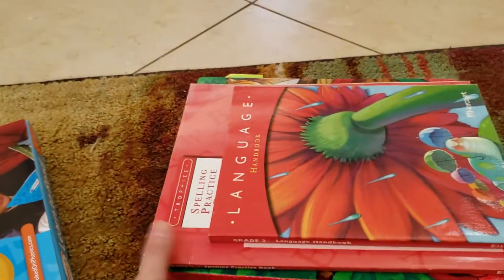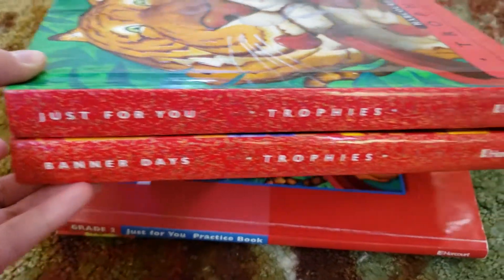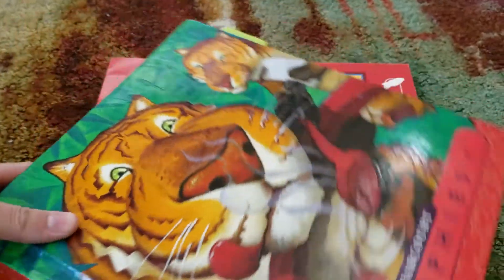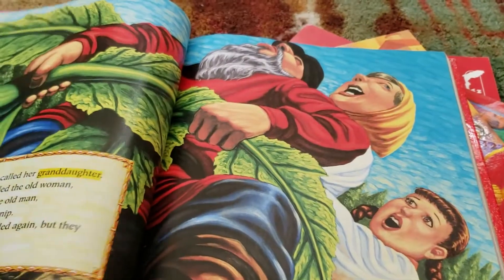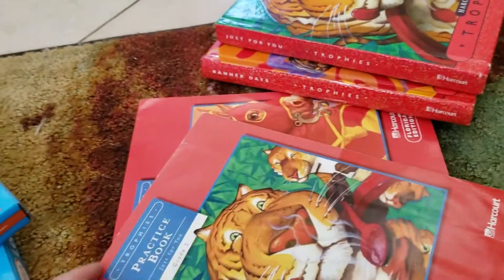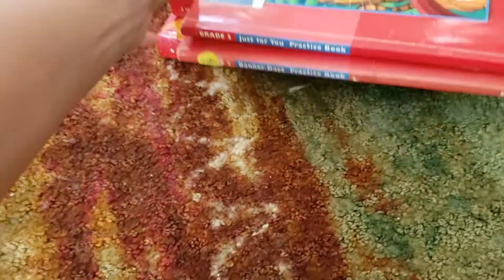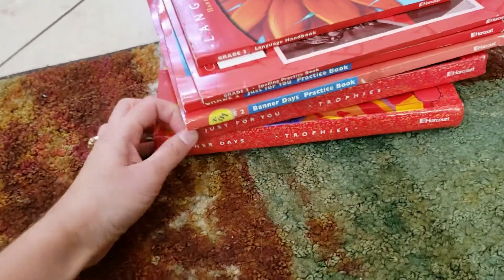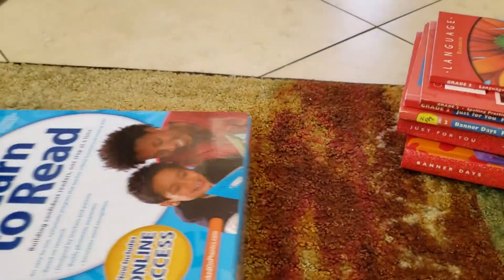So for our at-home work I first got this — it's a very old curriculum for 2nd grade reading. He reads a story and then there are discussion questions, which is great, but he wasn't really into it and I don't feel like it's been really helping him. It comes with a lot of work and a lot of it is just repetitive and he gets tired of it. So this really wasn't working for us — I'm sure it's great for some kids, but we needed something drastic, something that was just going to help a lot.